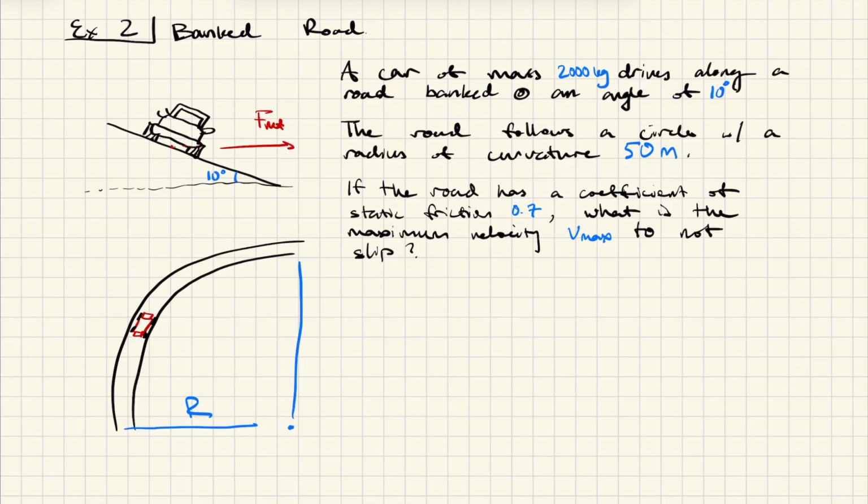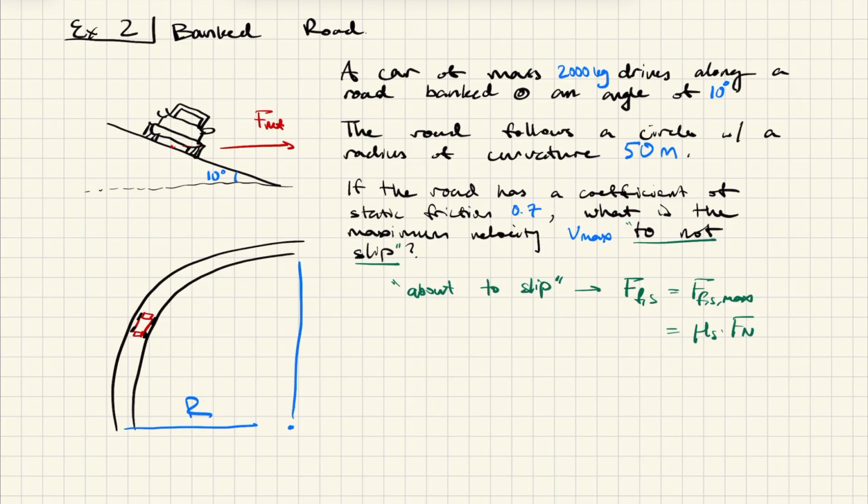And the last comment that I'll make right now is just that this little piece of information, to not slip, like these quotes, means something very specific, and it's a good idea to keep track of this when it shows up. Basically, when something is just about to slip, this is a big hint that you need to use static friction as a constraint force. In this case, about to slip means that the static frictional force is exactly equal to the maximum value that it can attain, which is mu static times the normal force. The idea is we're going so fast that we're about to overcome friction, but we haven't quite overcome the frictional force. And so we have basically attained the maximum friction without causing the car to slip, okay?